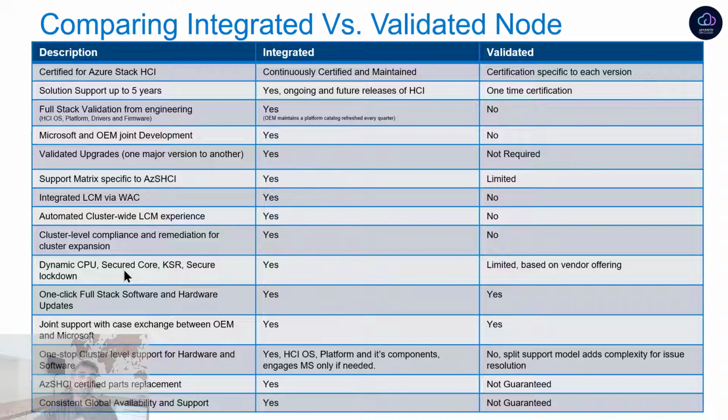Right? Secure core is something that is available with the latest generation. In fact, 21H2 supports a lot of secure core options. The latest 21H2 does support it, and to complement that, Dell also supports from a hardware standpoint, like Trusted Platform Module 2.0 and TLS version 1.2 and so on and so forth. So all of that is today available only on 15th generation. So not on the 14th generation. So if you're particular about some security features which are available in 21H2, I would suggest to go with 15th generation servers. So KSR is kernel soft reboot.